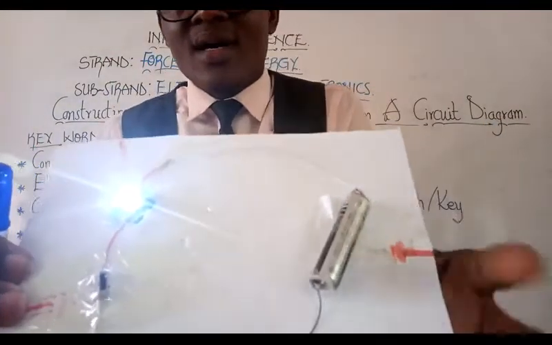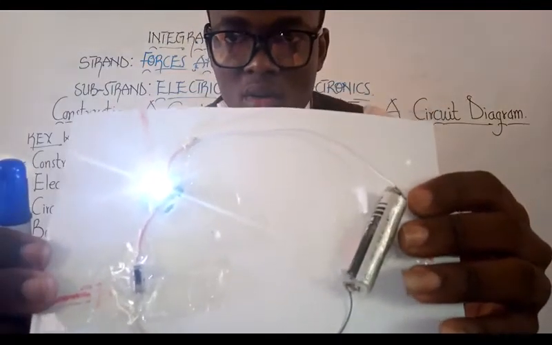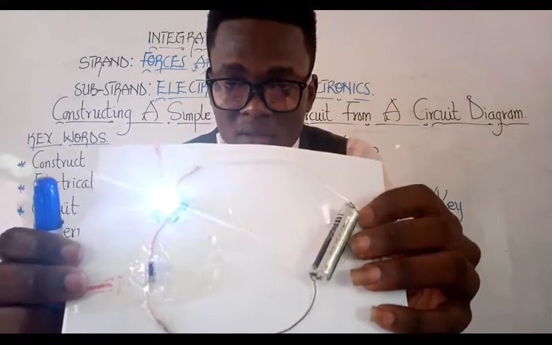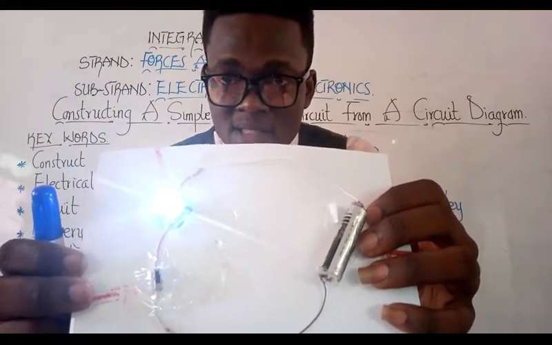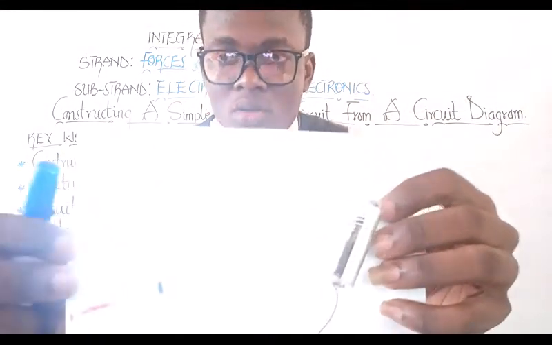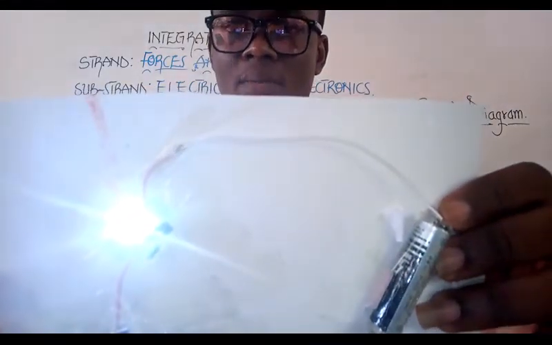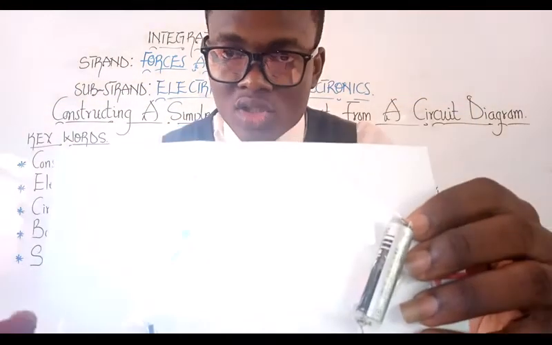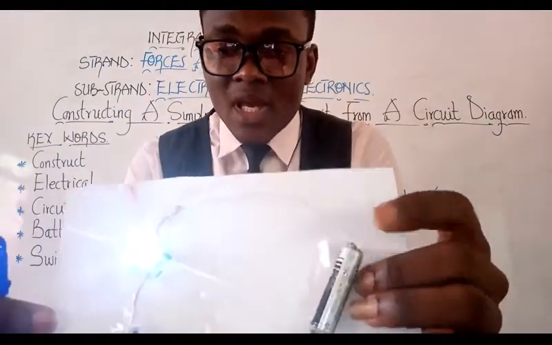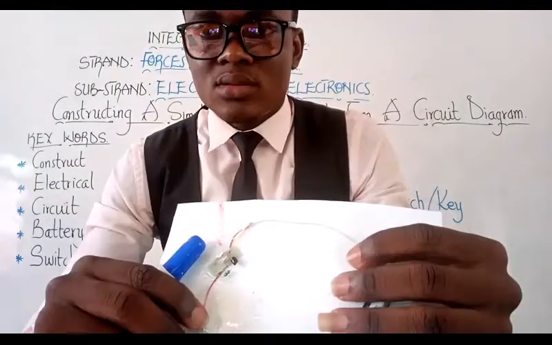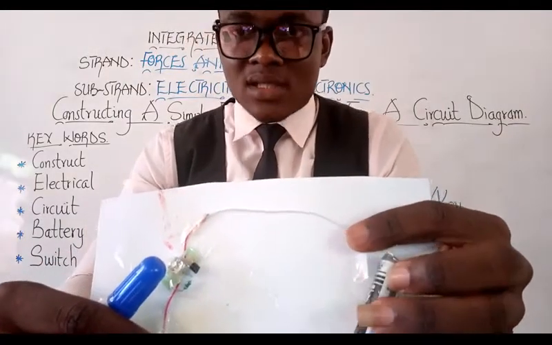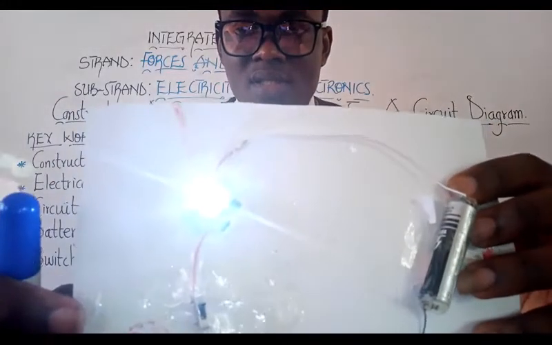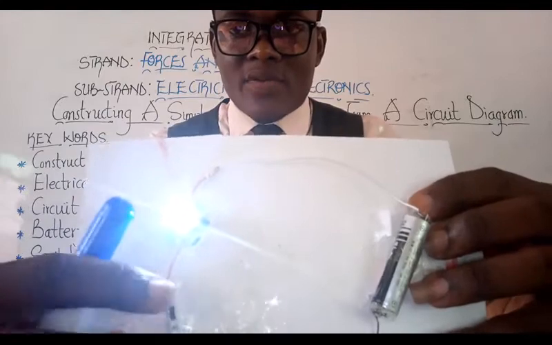switch, the circuit is closed. In other words, the switch is turned on, so that makes the bulb light up. The bulb lights when the circuit is closed, or complete. And when it is opened, it goes off. The light goes off.